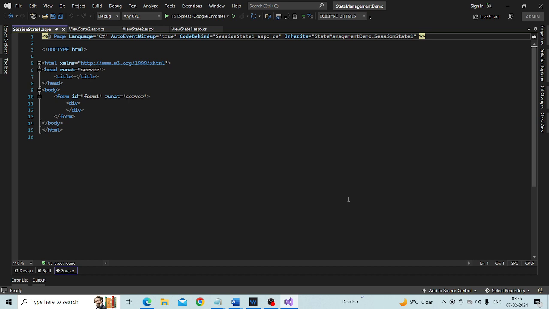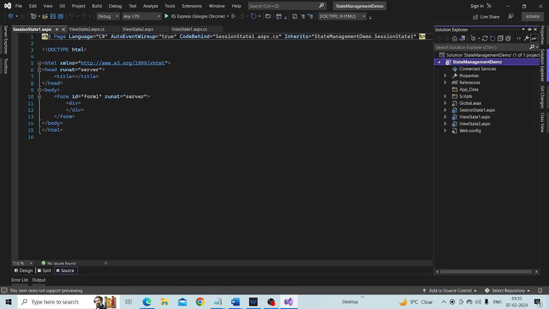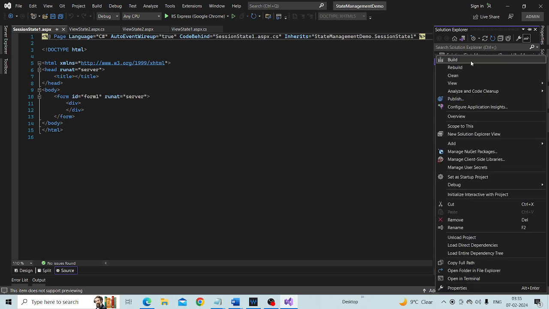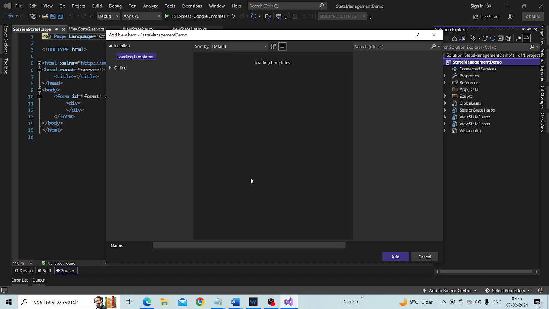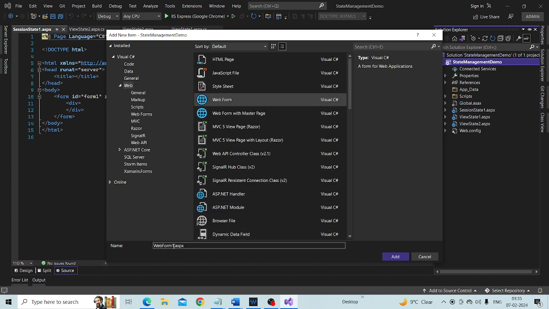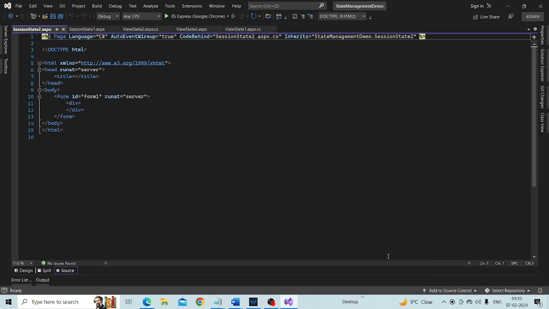Now while we are here, let's add another web form and call it SessionState2.